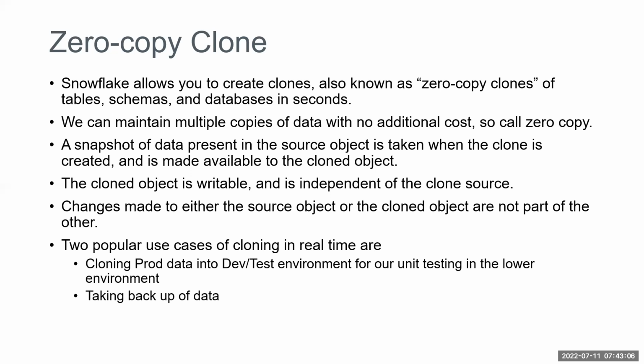So we can bring some data from production environment to dev or SIT with no additional cost. Suppose I have some 10 TB of data in production, but for my unit testing, I don't want all 10 TB of data. I just need 1 TB of data in my dev environment. So I can simply clone those objects from prod to dev or prod to test, and I can use them for my unit testing. So here, without additional cost, I am able to get some unit testing data and do my testing, right? So this is one biggest advantage.